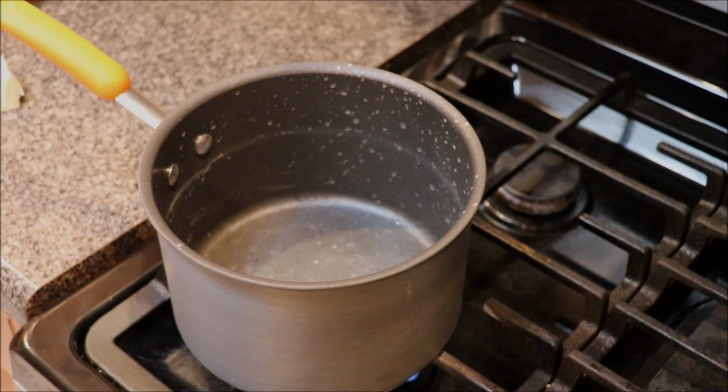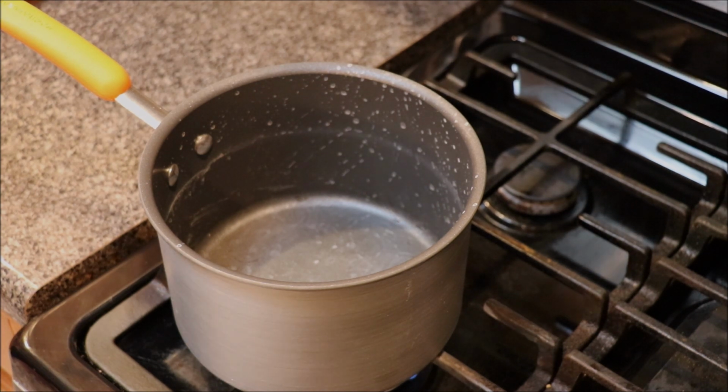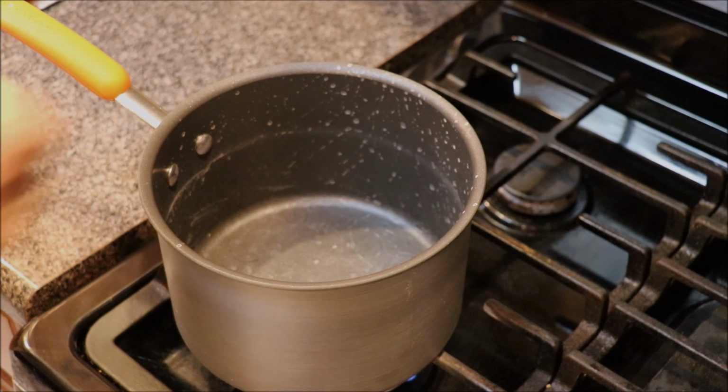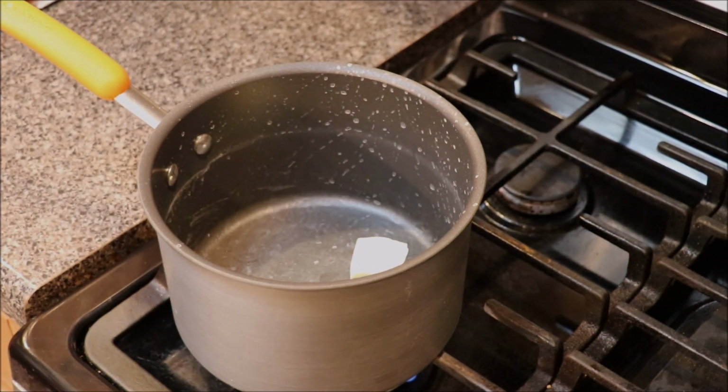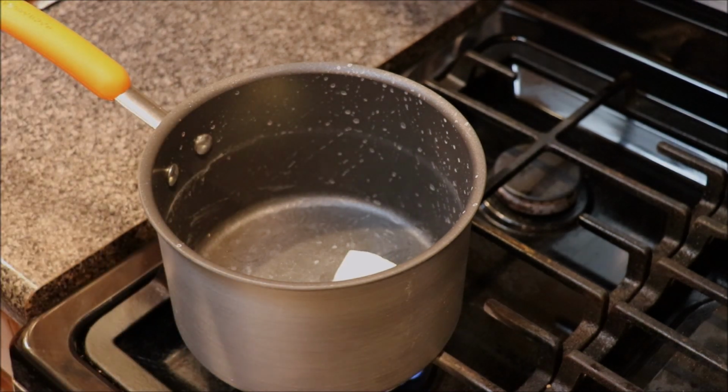Okay guys, we went ahead and drained our noodles, and they're still over there draining. What we're gonna do is go in with about 2 tablespoons of butter. And I did not clean my pot. You do not have to clean your pot once you drain your noodles. We're gonna go in with a little milk, and I don't have the measurements on this, y'all.